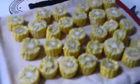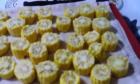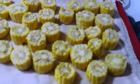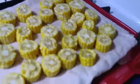Now the ones I'm going to can, I blanched those also and put them in the ice water, and then I cut them after they cooled down. And so I will heat these back up when I can them, because it's going to go into hot water, and I'm going to be saving my canning water, the juice here that I canned them in, and I'll be saving that to fill my jars.